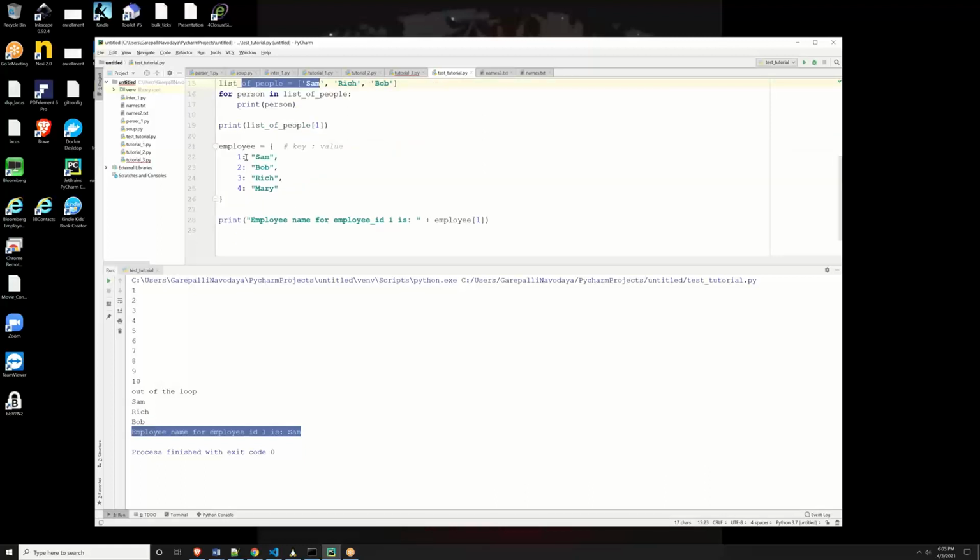In a list, everything starts with 0. In a dictionary, I can use anything. I can even say Sam. Let me do this actually: employee ID to name mapping, a dictionary. I can have another one which is employee name to ID.